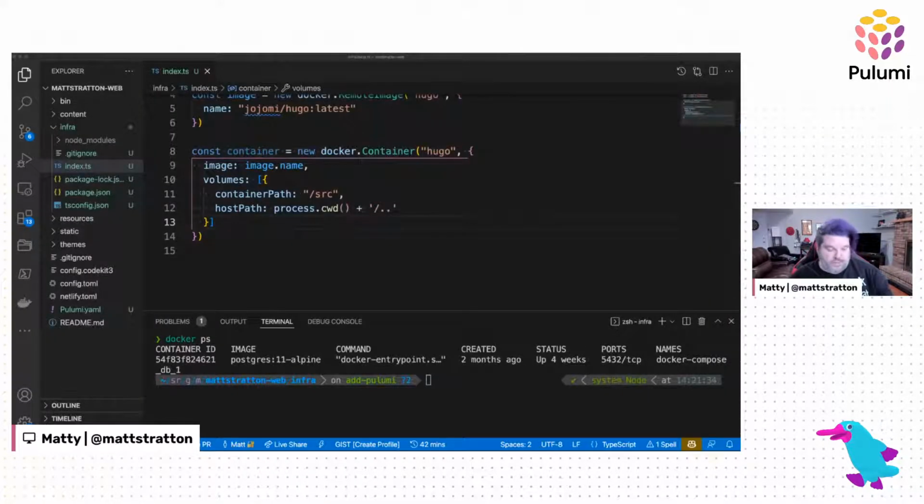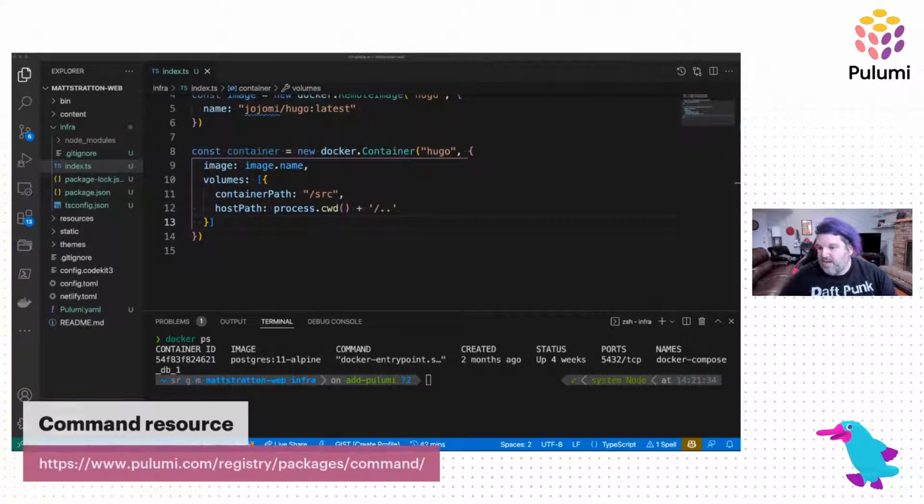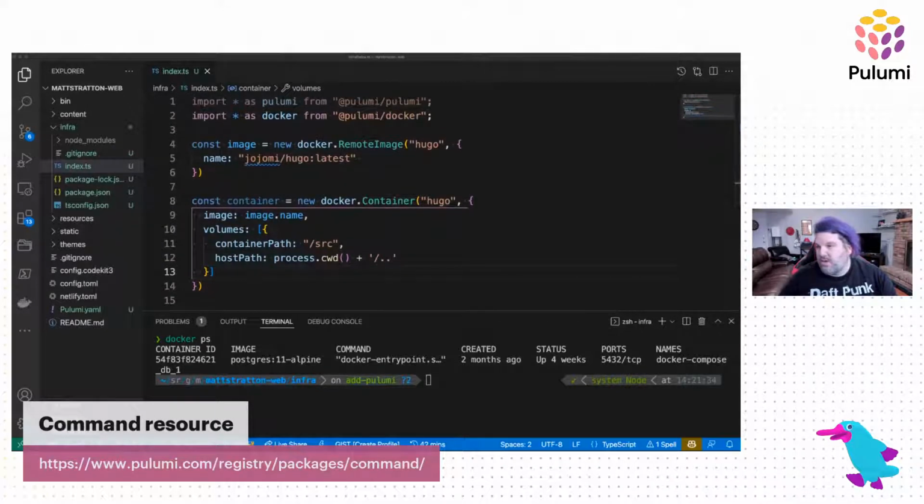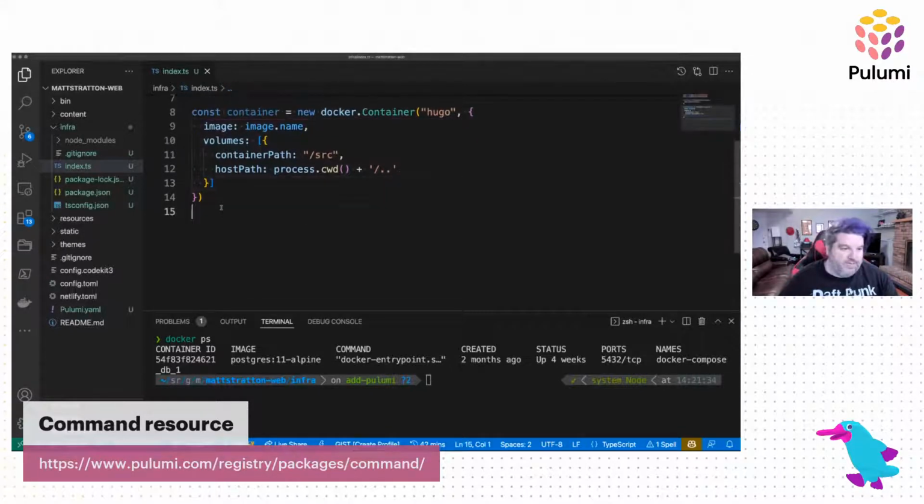Is this one? There we go. So I think you're right, we didn't run that, but I do want to poke around. While my Docker is doing its craziness here, let's just have some fun with the command resource. We can leave our code as it is, doing the Docker container that's not doing anything, but let's go ahead and run the command.